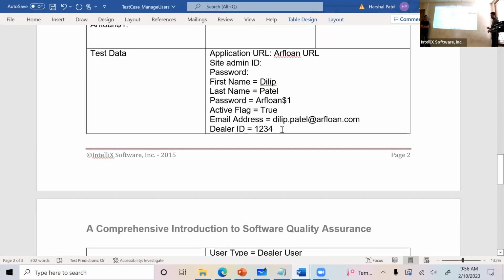Whichever way it is. Now, most likely what's going to happen is you're going to write the test cases. Once you get the system, you will have clarity in terms of how you're specifying the dealer information. Are you putting it by ID or are you selecting it from a dropdown? That's where you can update it. It says, hey, select this particular dealer name from the dropdown.